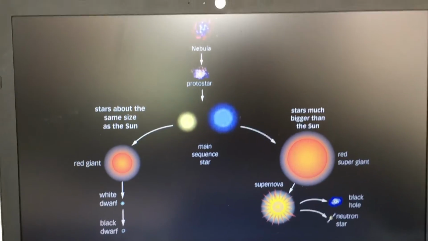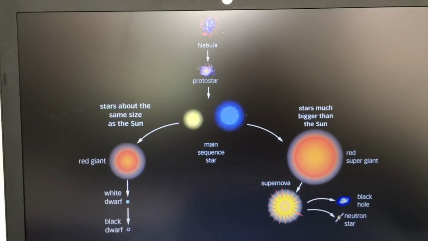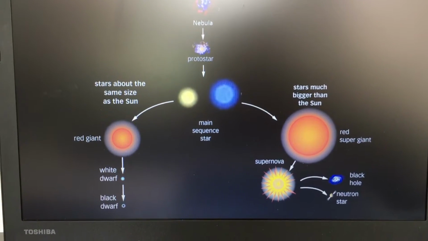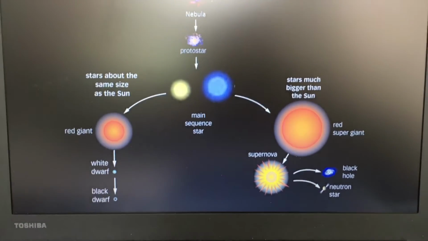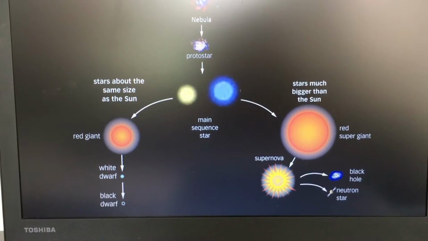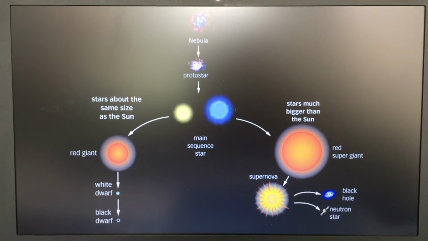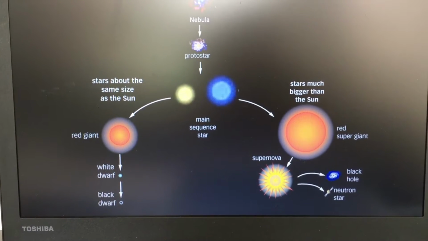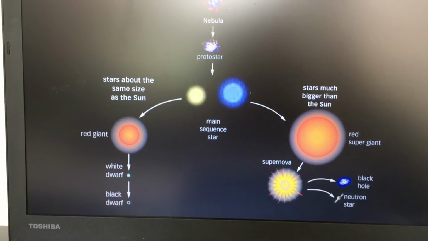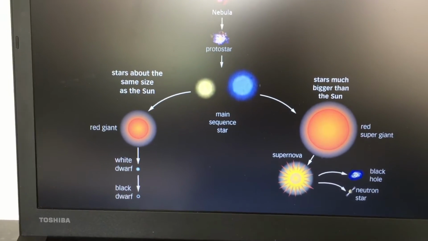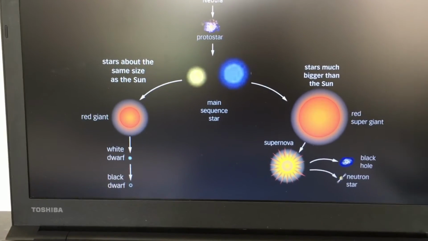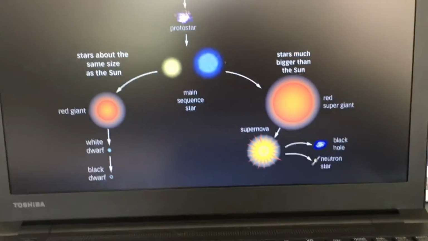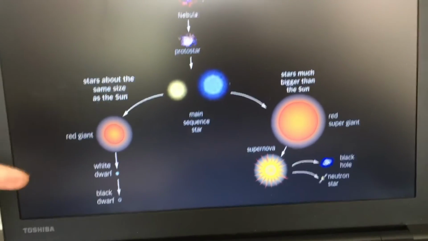Now they're in a delicate balance between the gravity wanting to pull the star in on itself and the pressure created from the nuclear fusion reactions that are going on inside. So they are balanced when they're in their main sequence. However, stars that are roughly the same size as our sun can fuse up to oxygen. So when hydrogen's run out, it starts to pull itself in under gravity, but then it gets hotter again and it can start to fuse heavier elements. So helium and helium together will go to beryllium, things like that. So when that's happened, it will become a red giant.